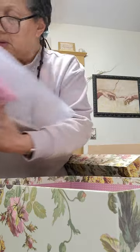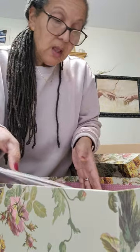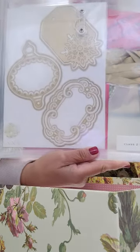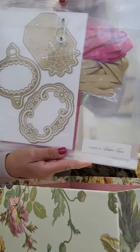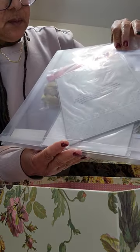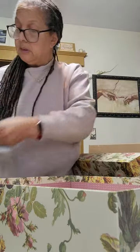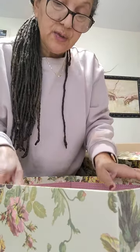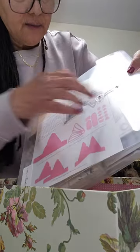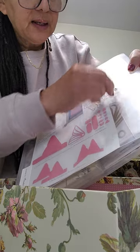That's one. This one is Class 2, and this is Festive Tags. Look at those. And again, that red and gold. I know I'm not showing you a lot, but. Three, the Creative Calendars. Comes with the card. I guess they all have the card in there. But this one I have to open. I want to see it.